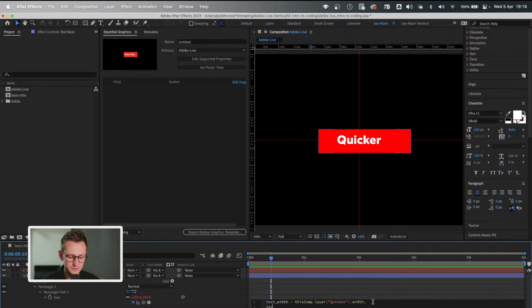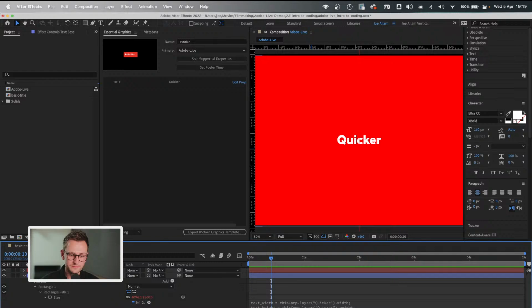And let's do again for our text height. And I can just copy and paste this, or I could use my pick whip again. And this time we're going to use height. You see that height and width, they're both listed as yellow, and they're coming up as autocomplete. That's because these are values from After Effects. And so that is actually going to be grabbing some data from this file and layers. So now we have our text width and our text height. And I can change this value here to just be my text width. So now this variable, my base width, is equal to my other variable, my text width. And likewise, my height could also be the same.